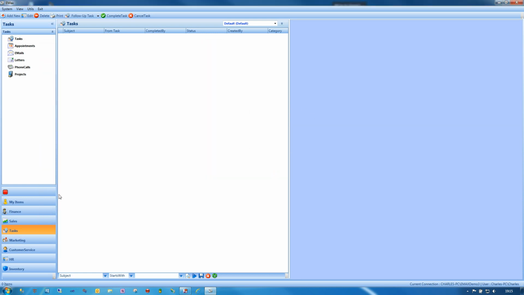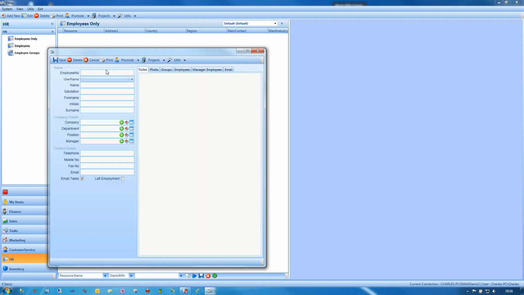The layout of the system is pretty much like Microsoft Outlook. This here is a preview screen. One of the things I need to do actually, which I'll go ahead and do, is add an employee, so that the system knows who it is that's actually putting in these transactions, and it will log that against. Otherwise, it was blank and looks a bit bizarre. So I'll just put me in there as that and save that.